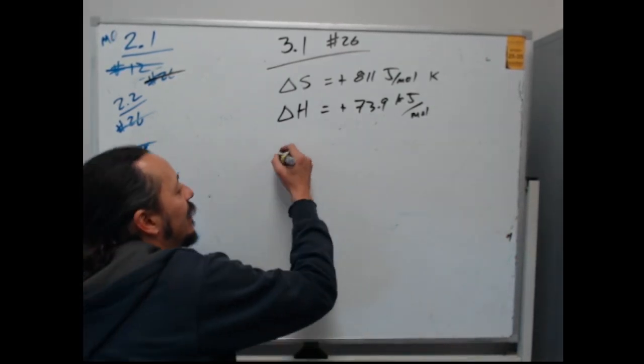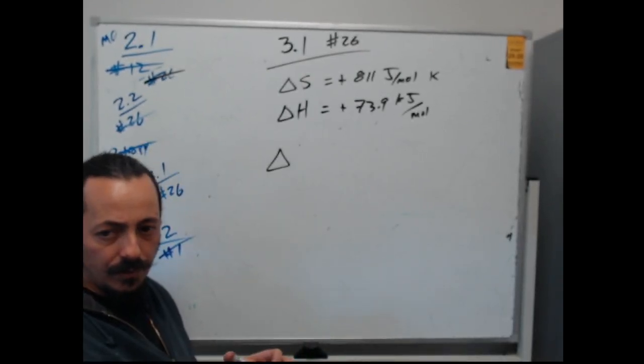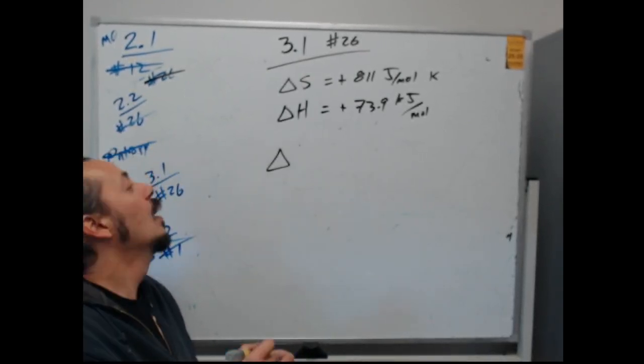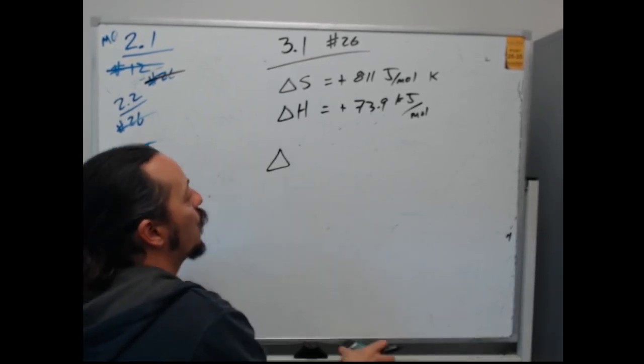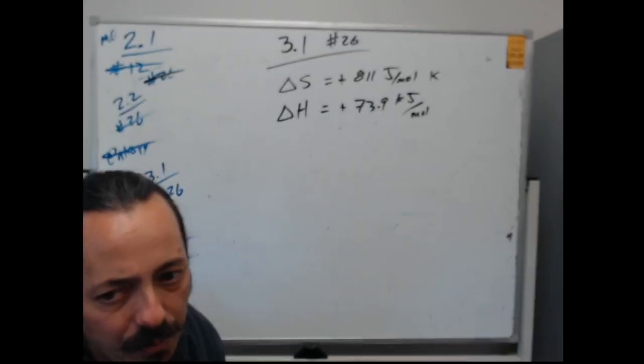So what we've got is, oh, what's the question? At what temperature will this process begin to favor products? Okay, so at what point, there's missing information, right? And every problem has this.